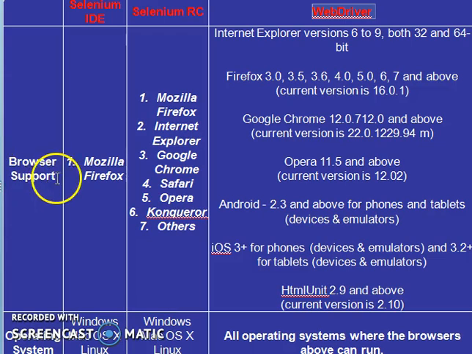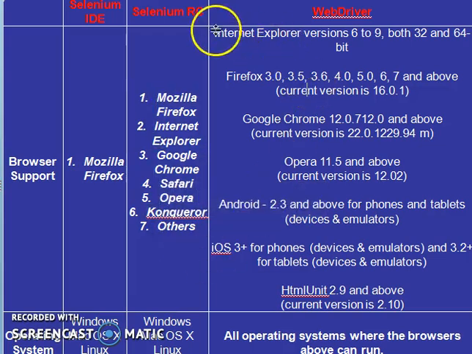First we'll consider the point of browser support. Selenium IDE supports only Mozilla Firefox, and Selenium RC supports all the browsers: Mozilla Firefox, Internet Explorer, Google Chrome, Safari, Opera, Konqueror, and others. It supports all the browsers.